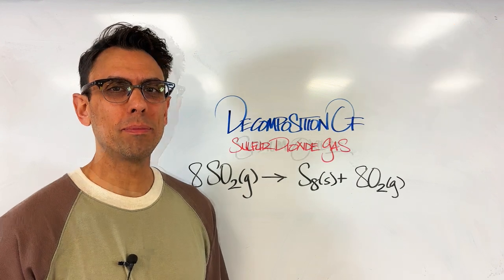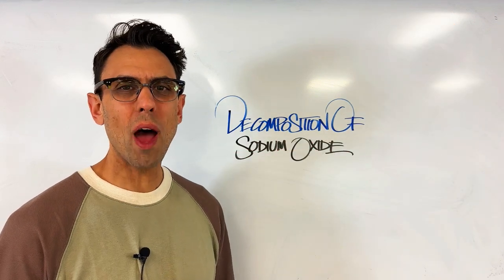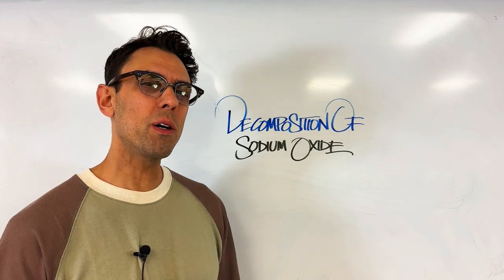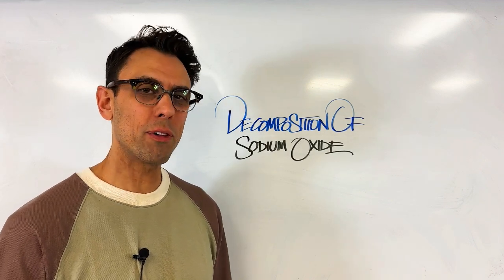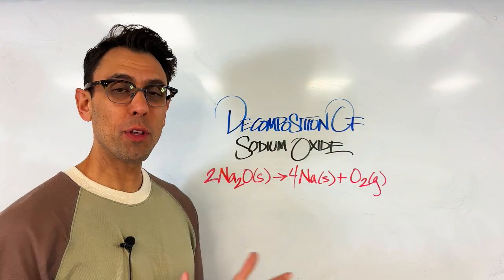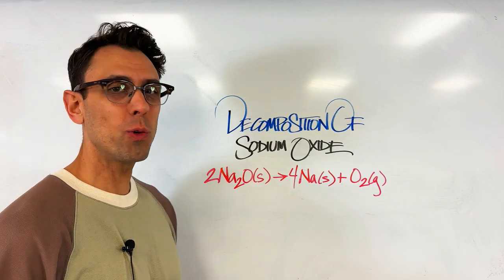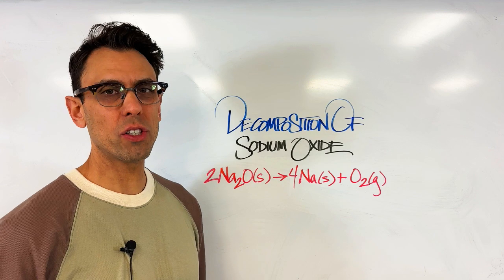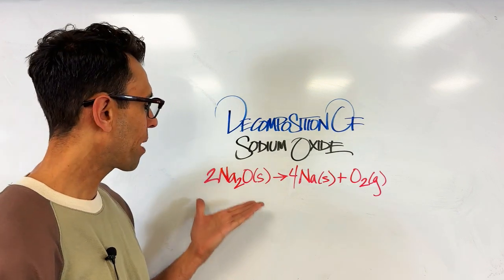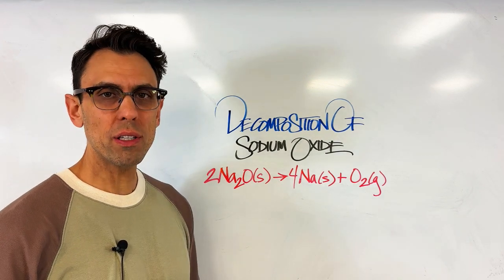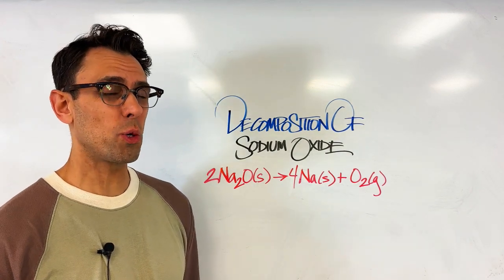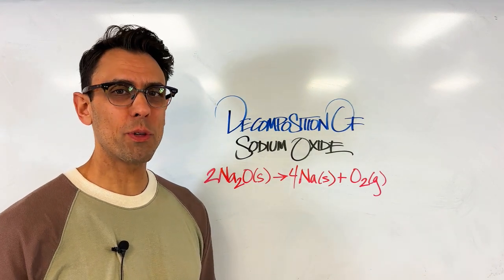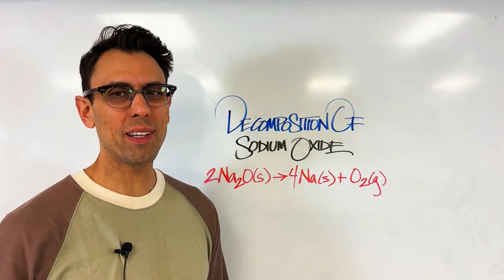Alright, let's try one more example problem. What are the two products for the decomposition of sodium oxide? Pause the video and see if you can figure it out and come back for the answer. The correct answer is Na2O solid decomposes and breaks down into sodium metal and oxygen gas. Now, we get this chemical formula by using charges. Na is plus one and oxygen is two minus, so we crisscross those. Sodium is a metal, so we're just going to represent it as a solid and oxygen is a diatomic gas.